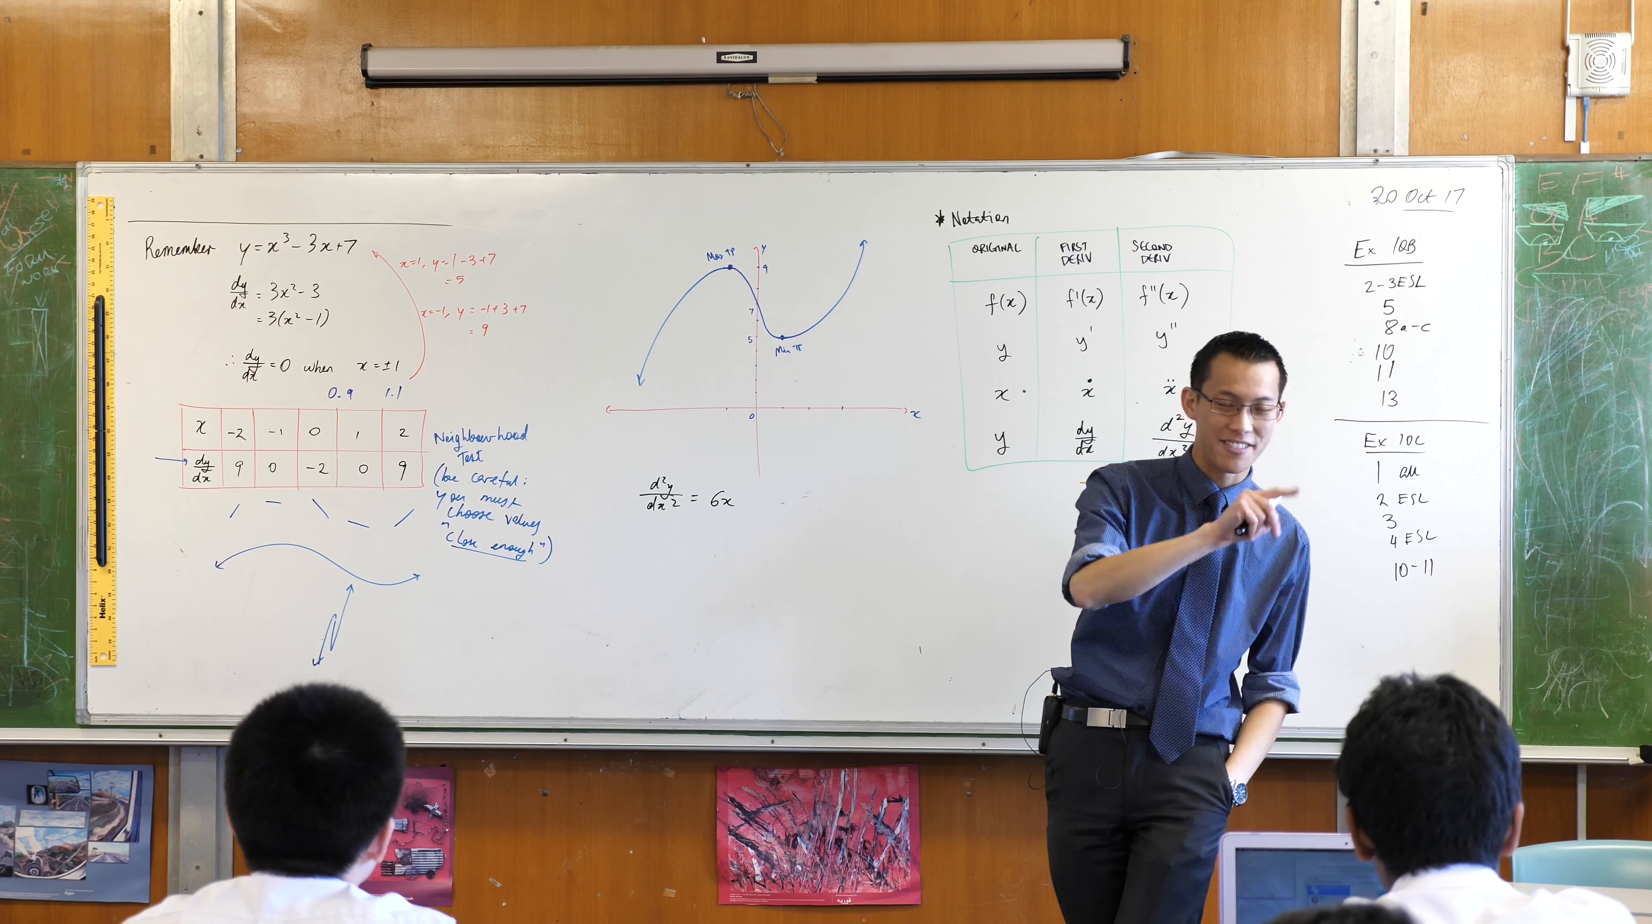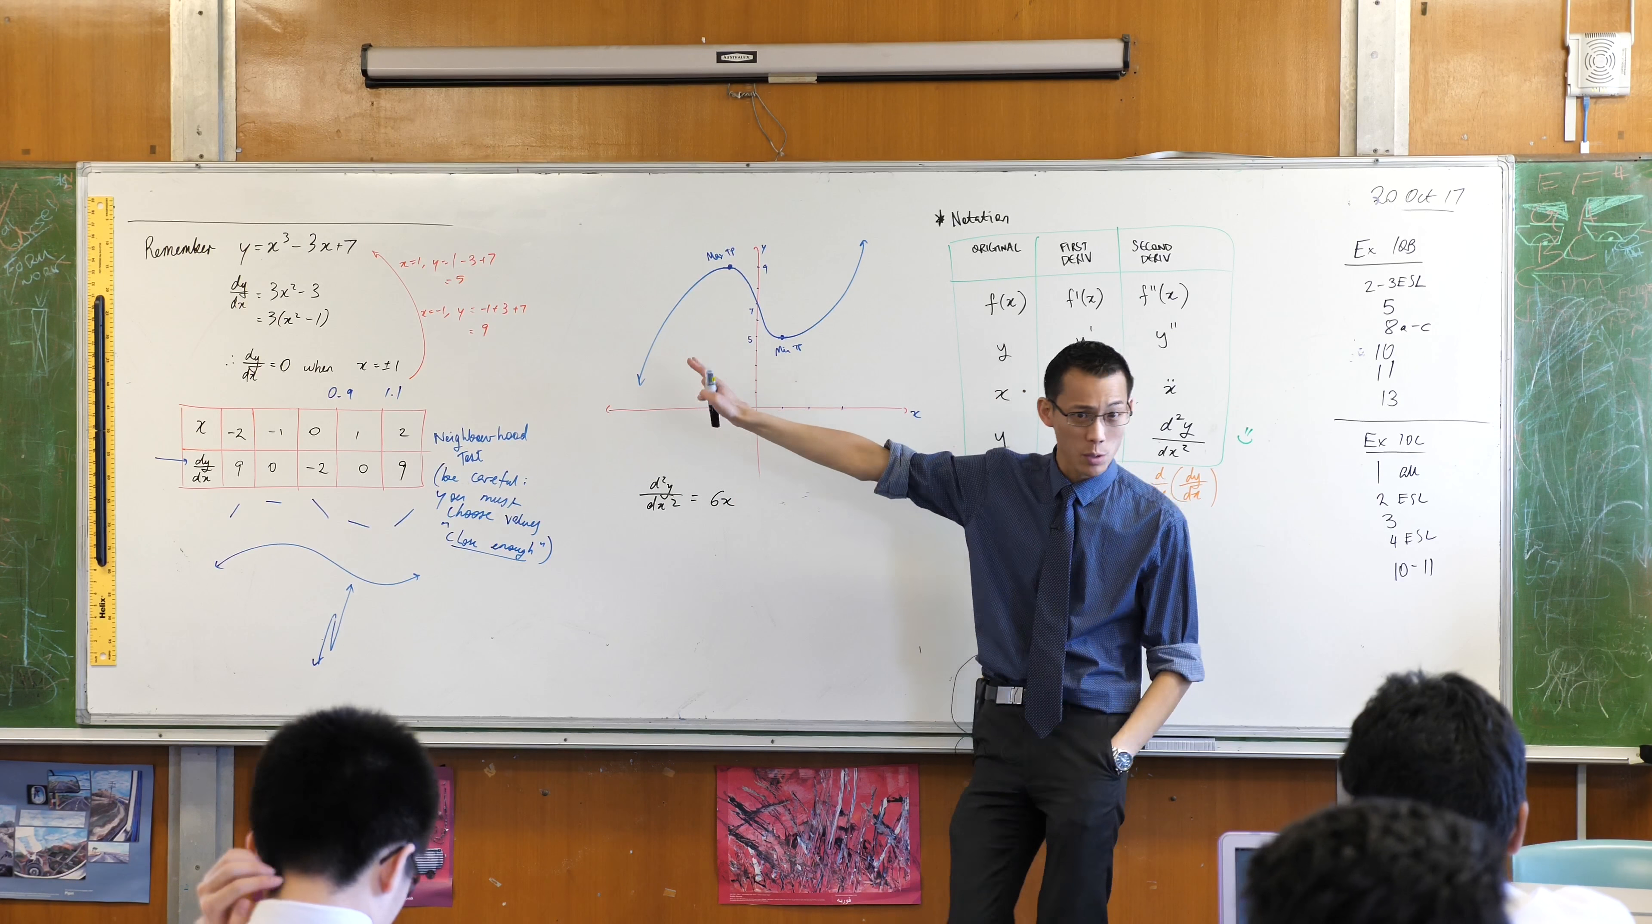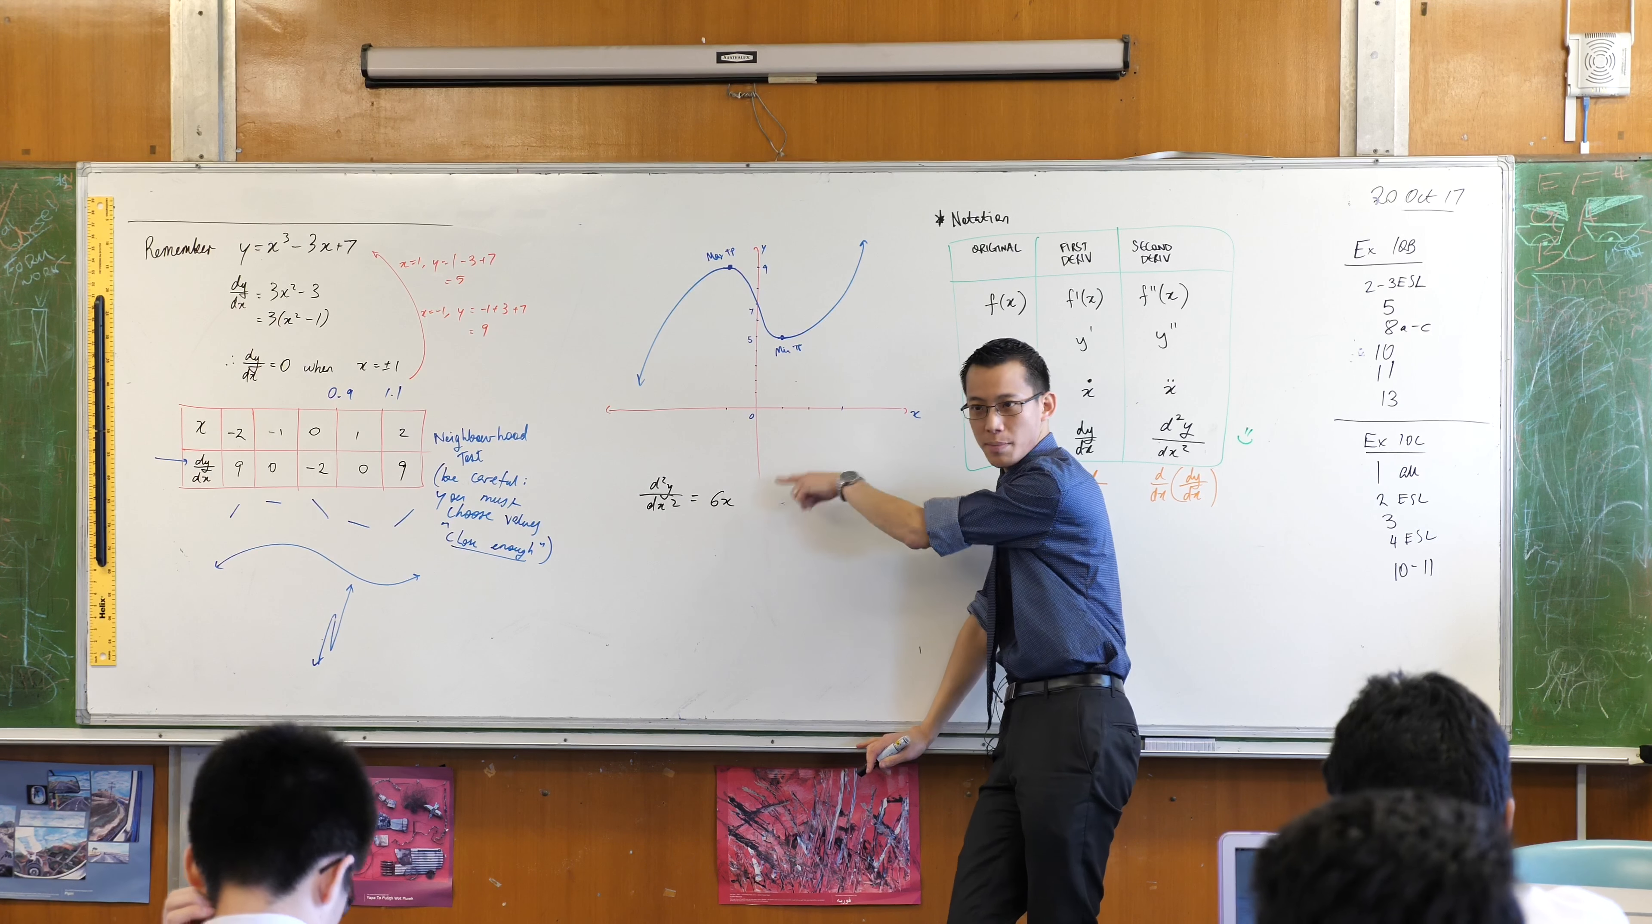So we'll come to language in a second. Let's first think about, like with stationary points, we were looking for when the derivative is zero. Well, when is this thing zero? What value of x makes it zero?